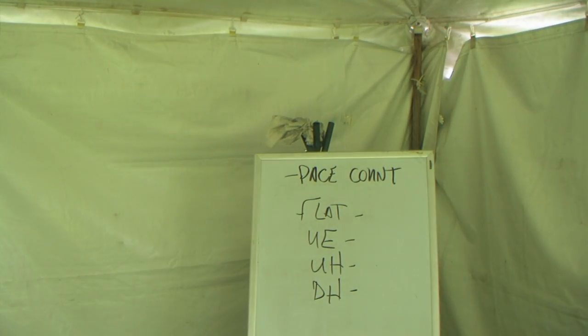Now if I start on my right foot, it can be the other way around. Right foot, left foot, right foot, left foot, half pace, half pace. So figure out which foot you're going to count your paces off of, left or right, depending on how you walk, and count your paces off the same foot, striking the ground every time.